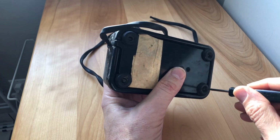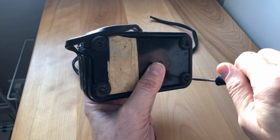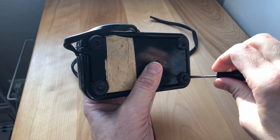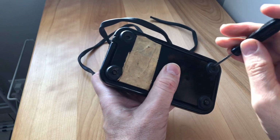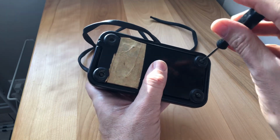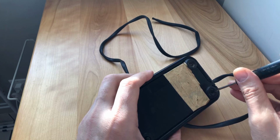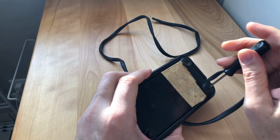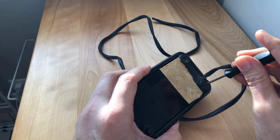I like to look inside just to see what's going on, and I'm a little curious as to why this masking tape is there. It looks like it's been on there a while. I don't know why that's there. It has rubber feet. Now, I don't know if somebody had the tape on there to help it not slide. I really don't know.